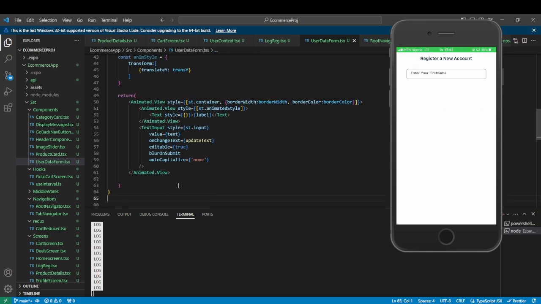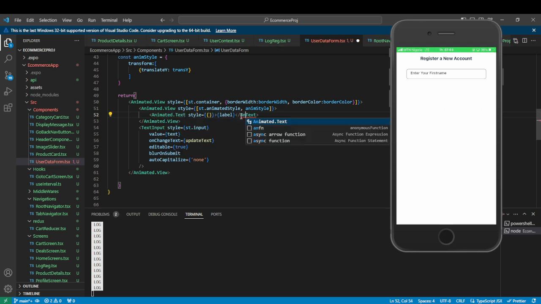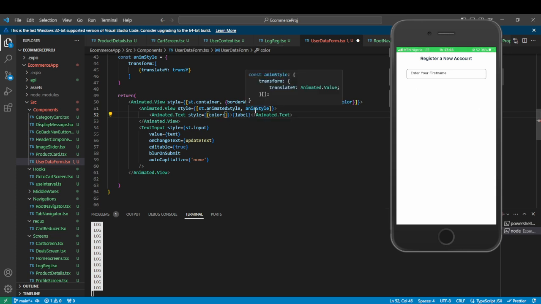So here now we're using the start and then we're going to pass this one. So I will transform it. We're essentially using transform, and that transform is translateY. So first, we're going to go to the text. This text now will be animated text. Then we're going to pass animated text. This animated text, we're going to give it a color. When we change the color, remember we passed down in animated style. The animated style is when the user presses on the field. So the translation is Y. Okay, so that's what we're going for.